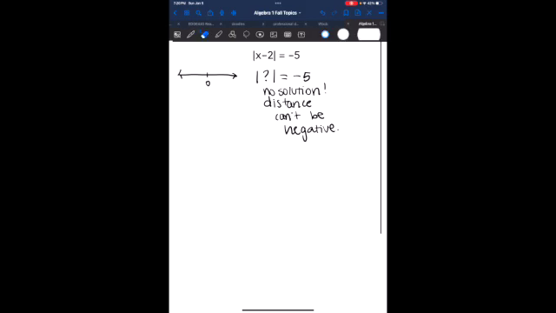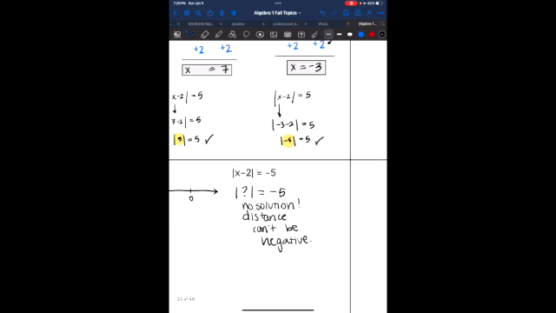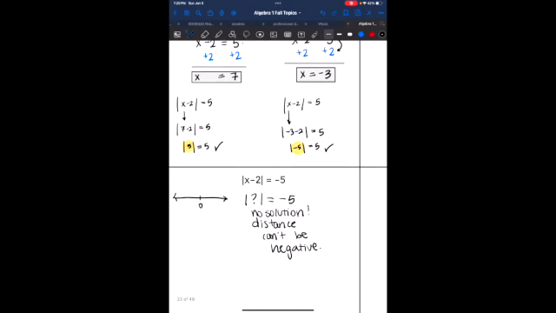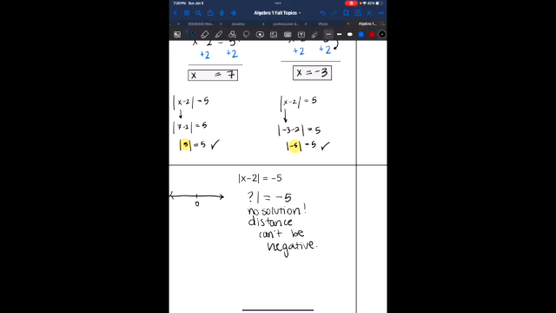So just keep in mind, you're allowed to have negative answers. Like for example, up here, we got x equals negative 3 as one of our potential solutions. That's something that we can plug into an absolute value equation. However, if our setup says that the absolute value of something equals negative 5 or equals a negative number, that's going to cause an issue because we can't say that the absolute value or a distance has a negative value.